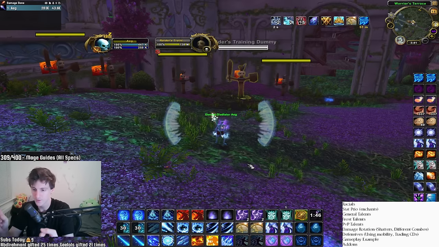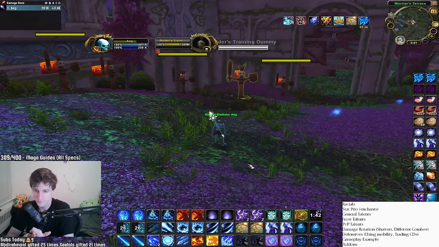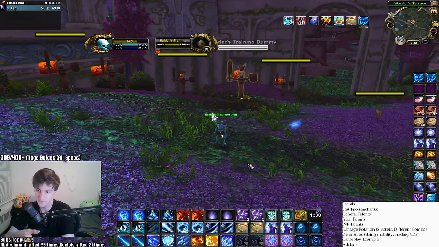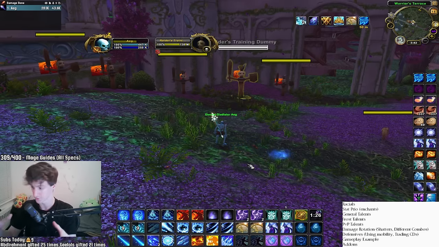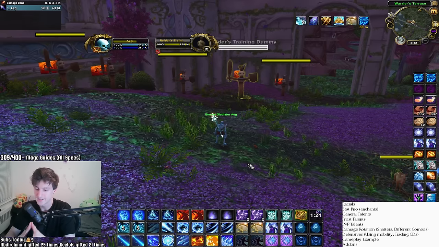Death Chakrams, The Hunt from Demon Hunter, Rapid Fire from Marksman Hunters, Aimed Shot from Marksman Hunters, Chaos Bolt from Destro Warlocks, Storm Bolt from Warriors, like I said, Glacial Spike from the Frost Mage, the Pyroblast, Fireball, Combustion from Fire Mages. Like I said, it's an extremely diverse ability, and it can be used to avoid a lot of high damaging abilities.